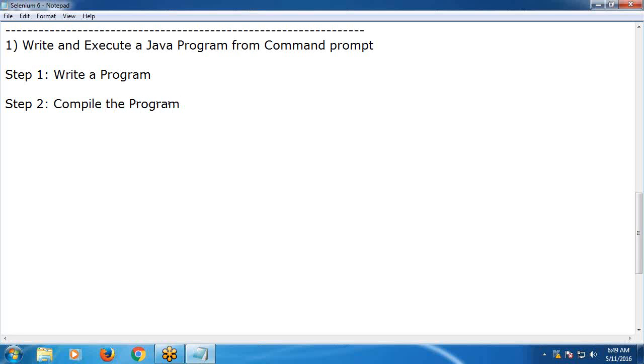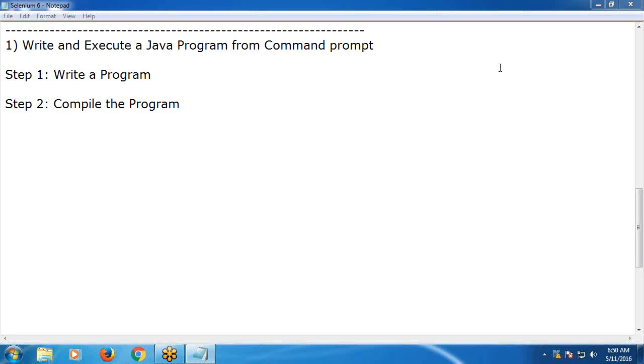What is compiling a program? To run the program, we need to compile it first.